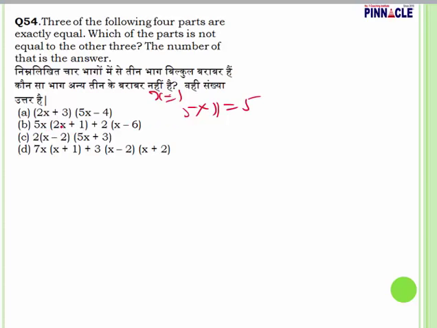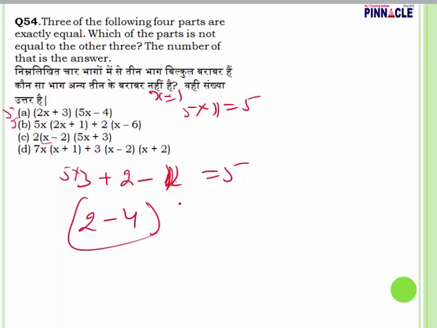Now in this equation, 5 and 2 plus 1 is 3. 5 into 3 is 15, plus 2, and 1 and 12. So 15 plus 2 is 17, minus 12 is 5. This is the value 5. And then this is equal to 4 minus 2, and it should be equal to 5 plus 3, 8. So 8 into minus 2 is minus 16. So this is not equal.